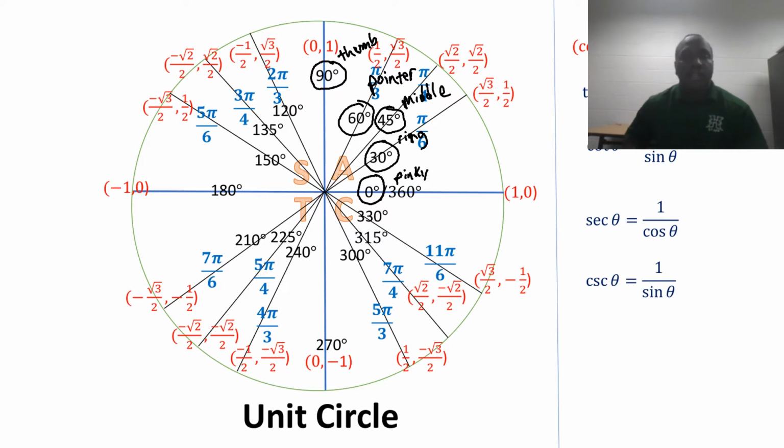So what would that look like? Well, it would look like this. We'd have 0, 30, 45, 60, 90. So what does that mean for the unit circle? Let's say that we took the finger associated with 30 and we folded that down. What do you notice? We have 3 and we have 1.